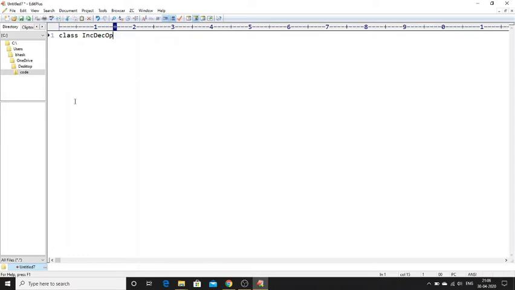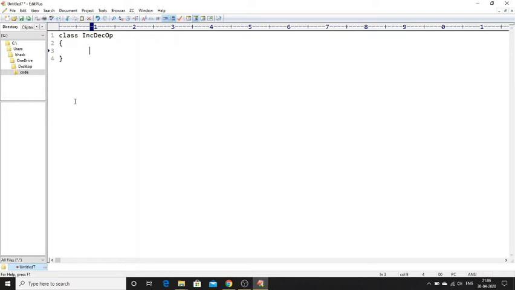Inc for increment, dec for decrement, op for operator. Curly braces open and close. So in Java, actually the class name should be meaningful. So because of that, I gave it that name.